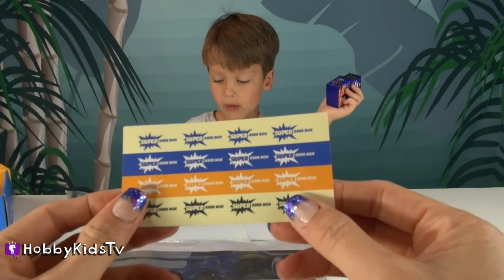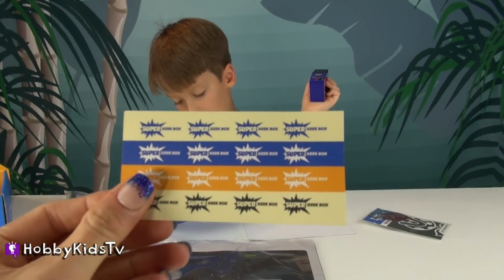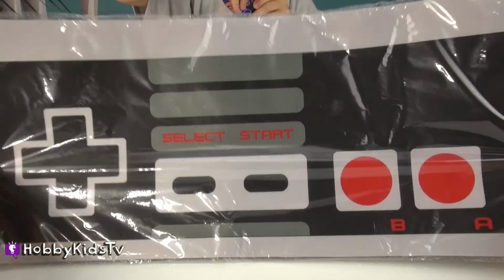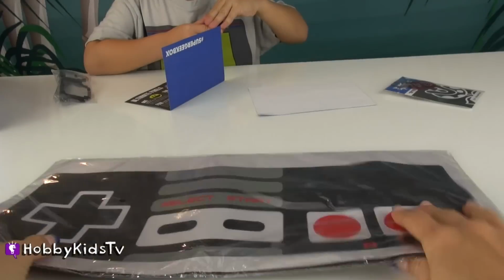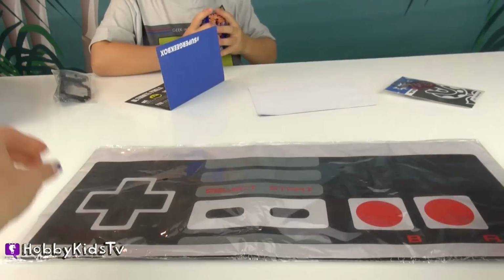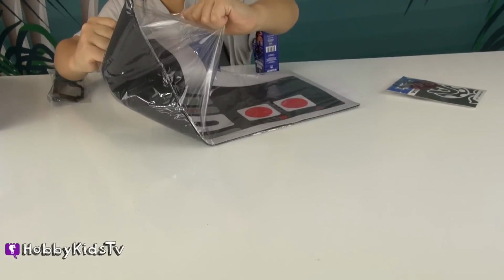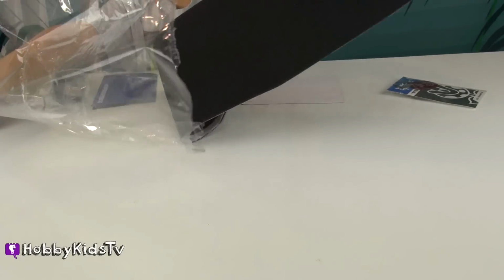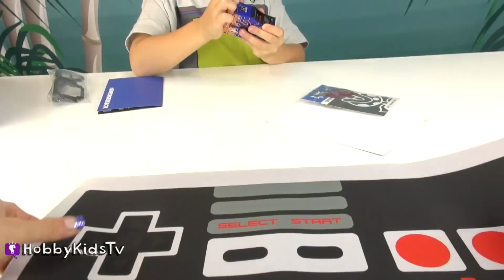But they're good. We got this awesome Super Geek Box sticker. I wonder where we're gonna put it. What in the world is this? It's an awesome, huge mouse pad that looks like a Nintendo controller. Super sweet. Let's open it up. Okay. It's like from the old Nintendo, the original. You've never even seen that kind of controller before, have you, Hobby Spider? Mm-mm. It looks like your shirt. Ooh.